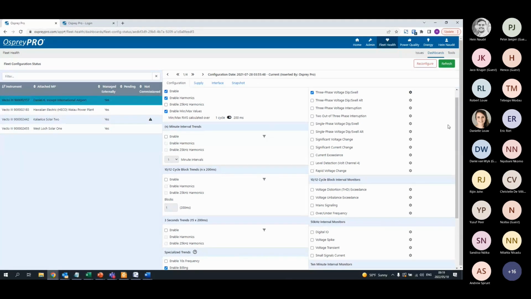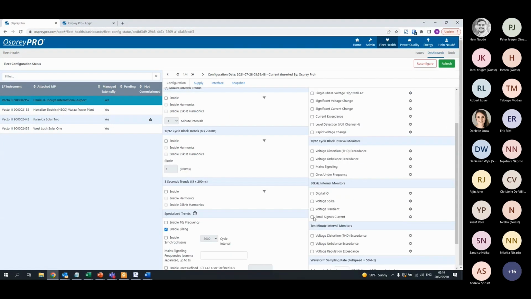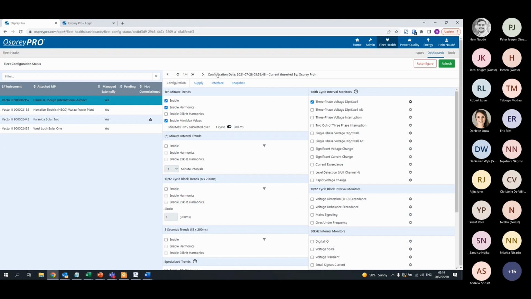You can't edit anything here. It's just to show you what's being set up. A nice feature here is that we also have history. So you can go back in history and see how configuration was changed and when, and also by whom. This is a nice feature to have accountability.